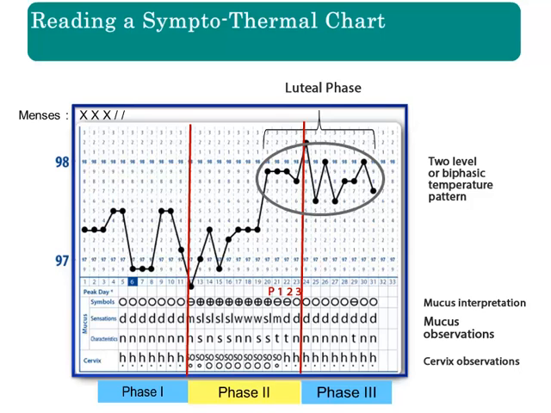Since the temperature peaks after ovulation, it's a retrospective indicator, but it can help clarify mucus observations. If pregnant, the woman can observe her chart to know which day she ovulated, and then identify the estimated day of conception, which may be very important in later obstetrical management. It is much more accurate than the LMP gestational age estimate, especially in unusually long or short cycles.